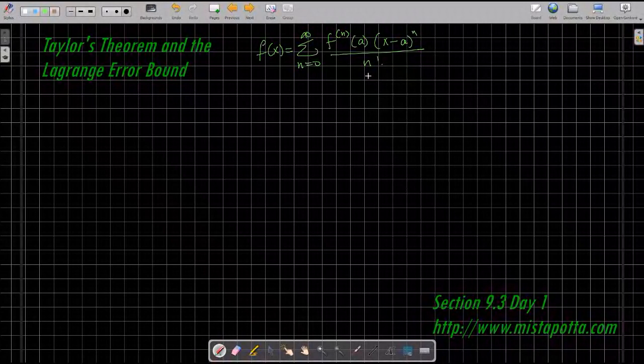But keep in mind that because n factorial grows so fast, the tail of my series tends to be dominated by whatever that first term is. And what Lagrange's error bound actually says is that my error can be determined to be less than or equal to some expression of the next term in this sequence.